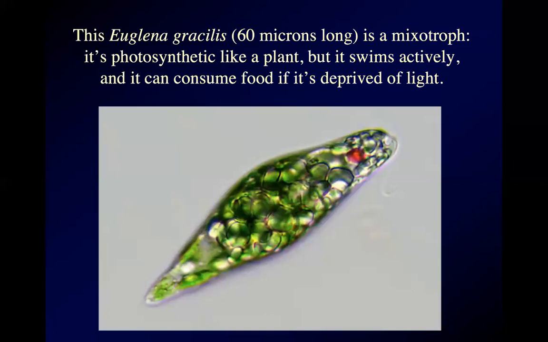Incidentally, that red spot that you see towards the upper right, not upper left, come on, Wagner. The red spot that you see at the upper left is actually sensitive to light. It's not really an eye, but this thing is capable of sensing light and actively swimming towards it. So this is just a nice example of a mixotroph. It can photosynthesize like a plant or eat like it's an animal.